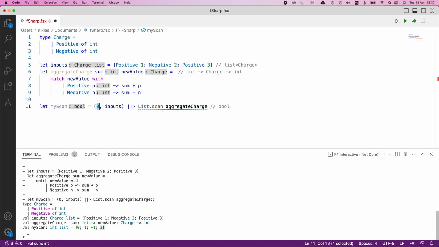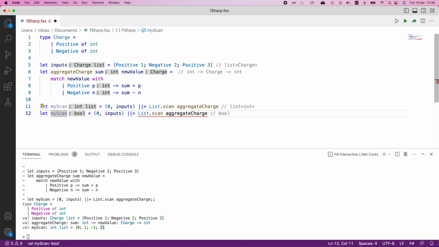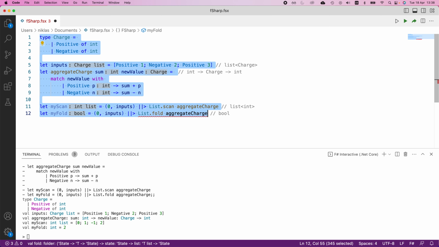Now, you might be familiar with this logic. This is in fact the same logic that we get if we apply something very similar, namely the fold operation. So if I create my fold here and use the fold function rather than the scan one and execute this, you can see that the final output, 2, is the same one as our final output in the list. And in fact, they get applied in exactly the same way, the scan and fold functions. The only difference between them is that the scan one gives you the entire history of values, whereas the fold one just gives you the final output.